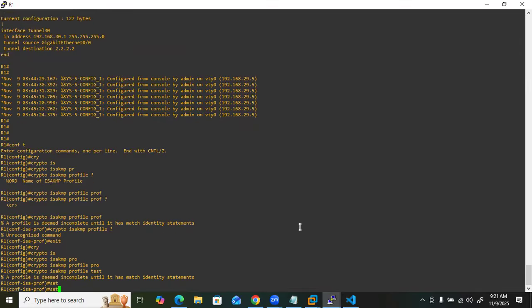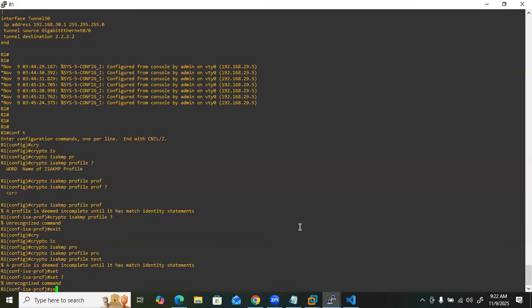Set. Why is it not taking this command? Tunnel set. Command is correct, right? On this router, it's showing some identity statement.